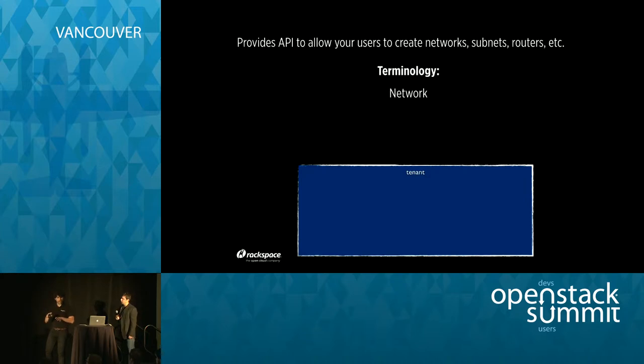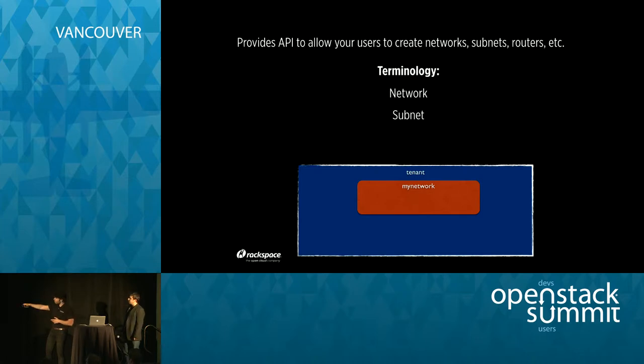Understand that it's a two-step process in creating a network. This part's a little weird for people. Here we actually say network. Okay, you create a network. You can do a net create. We'll talk about that in a second. That's what a network is in Neutron. Then you create a subnet. You specify a CIDR. That's the address range for our VMs.